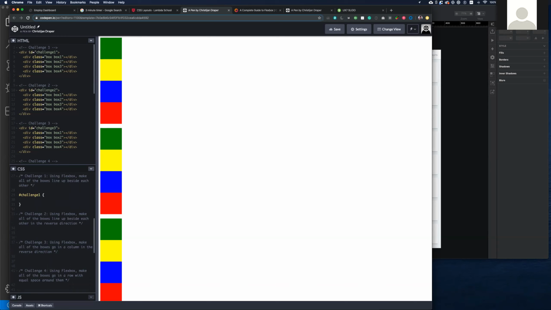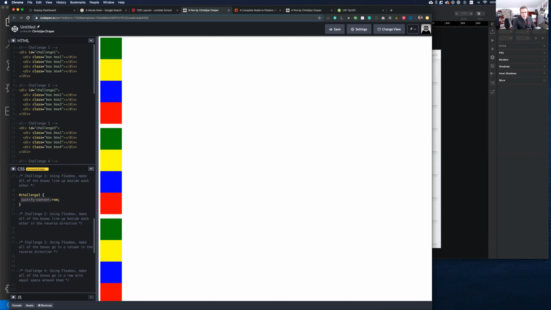Okay, and then curly brackets. Justify content row, if I'm thinking correctly. See if that does anything. So row isn't one of the justify content commands that you can do, right? Yeah, I'm still trying to memorize all of them. Let me pull up a list real quick. It's okay.